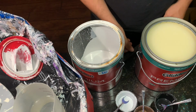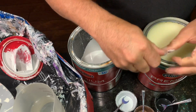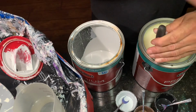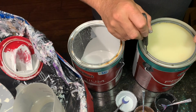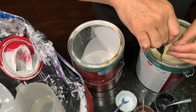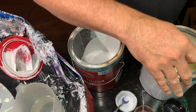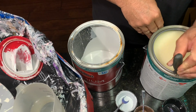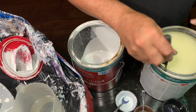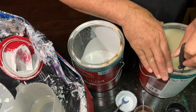Just keep popping little holes around the edge of your can. Twist a little bit just to make sure it gets open. And yes, it'll go through slowly because I don't want big holes in it. Obviously, it'll mess up the shape of the can, but it will help the paint from running and spilling all over the edges, especially when you put your lid back on. So you give it a minute to drain back down. When you pop your lid back on, you're not squeezing all this paint down the side of your can.